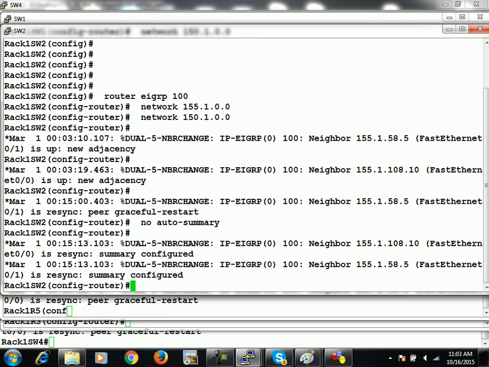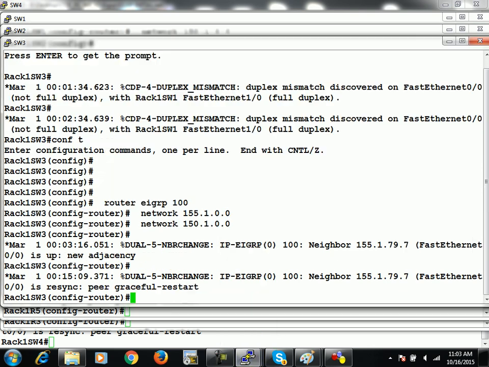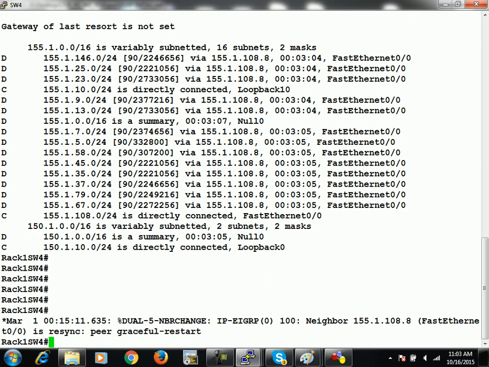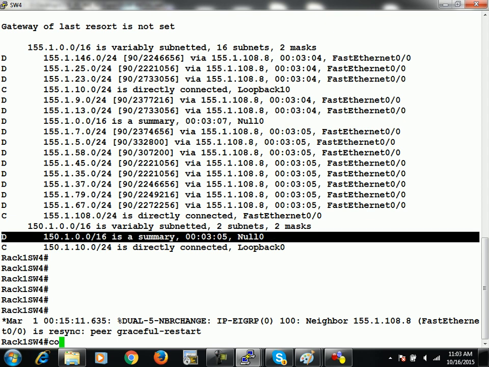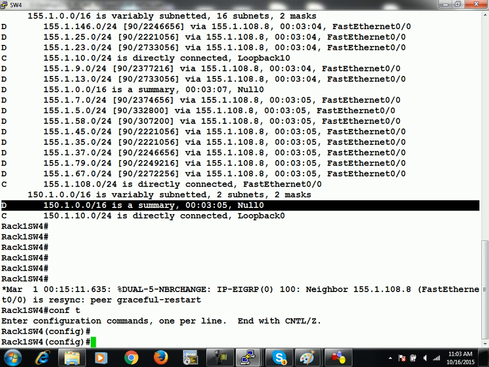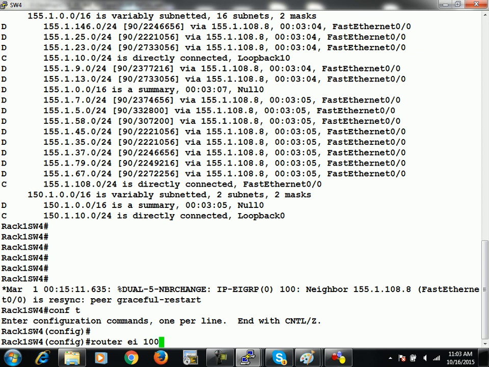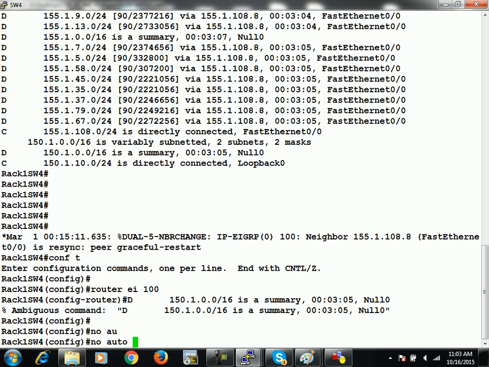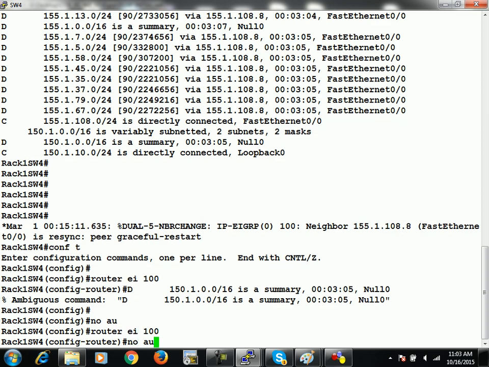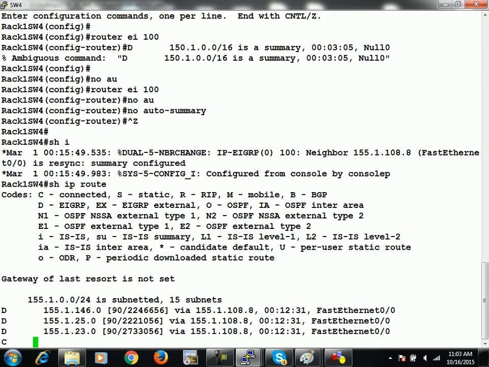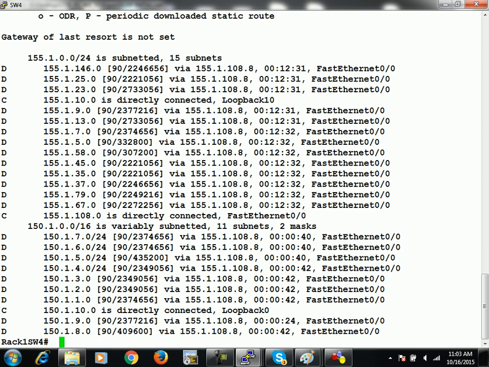And I told you before that in EIGRP, whenever you configure any summary address, whether configured automatically or statically, it will always put that entry in its local routing table towards the Null0 interface. You can even look at the routing table of Switch 4; it was having this entry just because of summarization, because it configured the summary address automatically. So router EIGRP 100 and then no auto-summary. And this time you will see that all networks are available here individually. You can look at this.